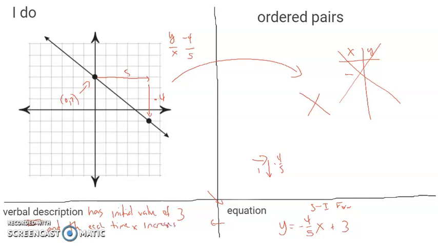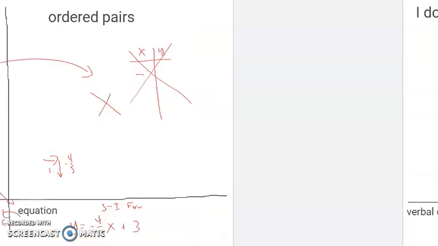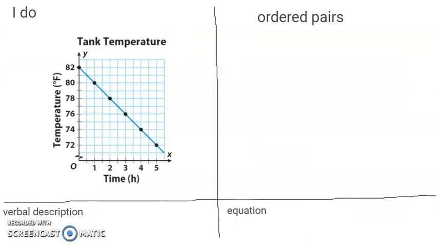Each time x increases by 1, y decreases by the slope, by 4/5. I'm going to say 4/5 rather than negative 4/5 because I said decrease. Decrease covers my negative part of that. And that's it. I can just look at the graph. I know how to write in slope-intercept form, and then I just talk about the y-intercept and the slope. So it's a lot easier to transfer between representations now that you know about slope-intercept form.